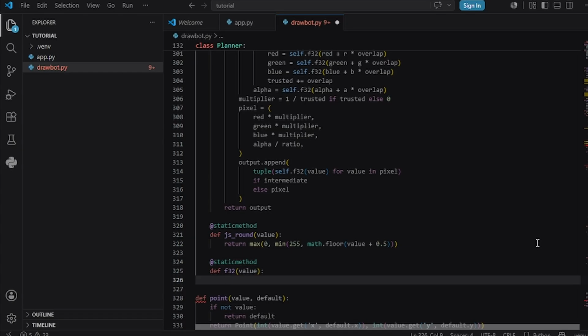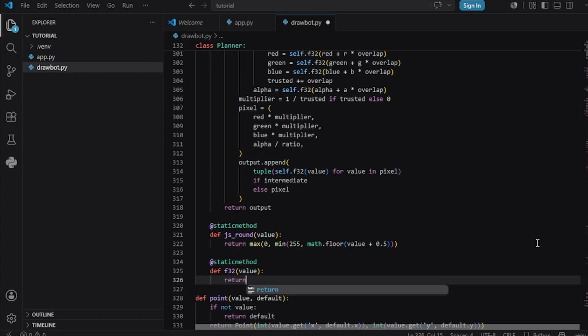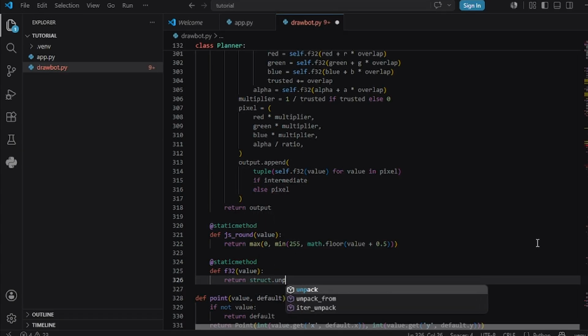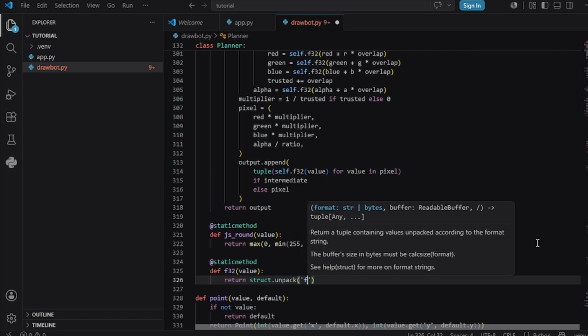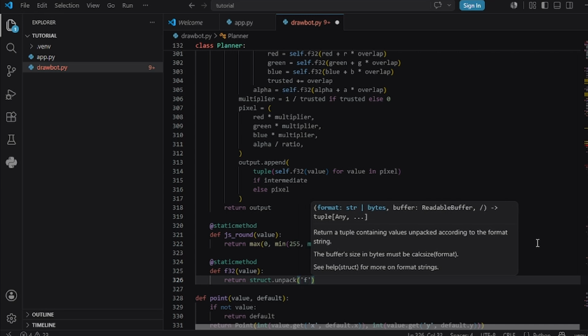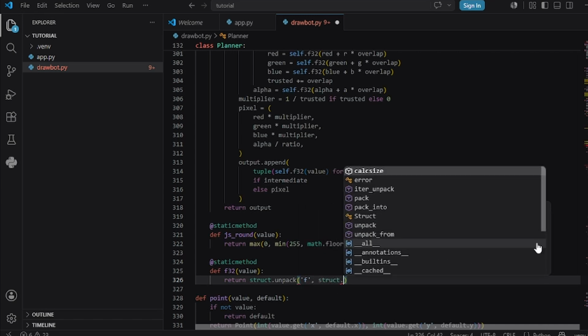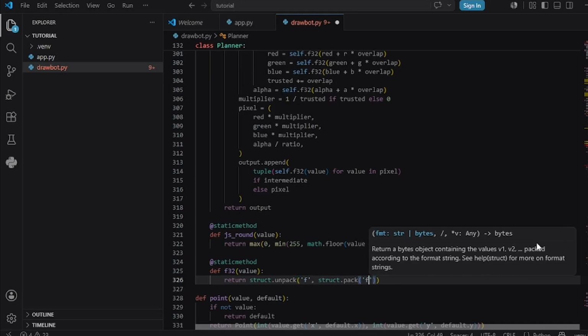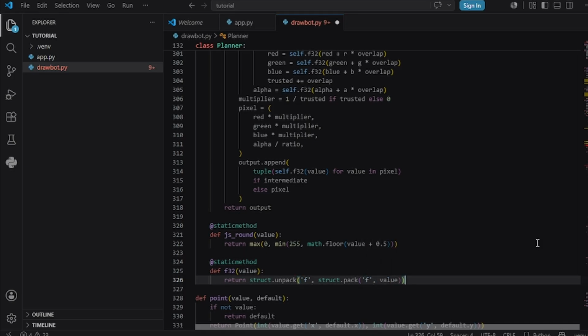So basically it just converts it into 32-bit. Here's where the struct module comes into play. And then we need the first item of this.